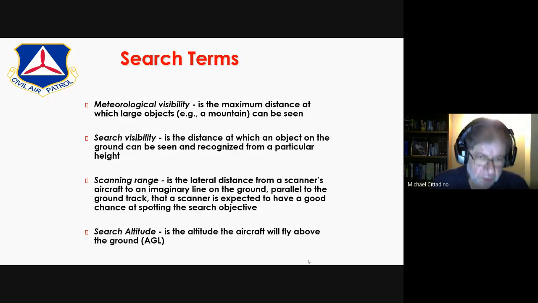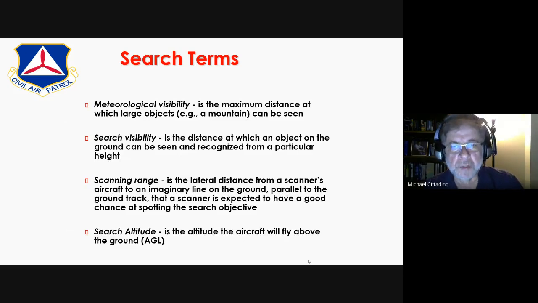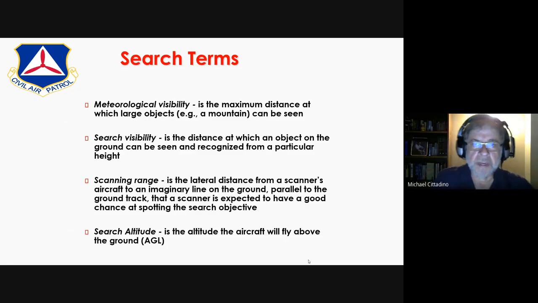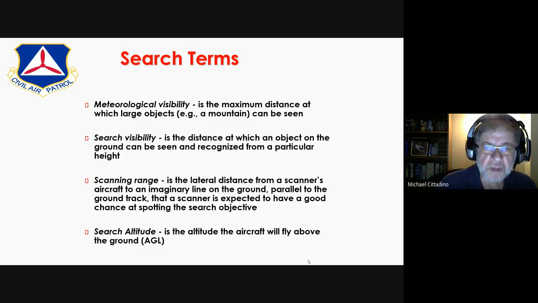And finally, we have some more search terms related to how we see things. To begin with, we have a term called meteorological visibility. This says the maximum range in which large objects can be seen. It's basically the range that you can actually see things, let's say, looking out of the aircraft. If you get a METAR, a weather briefing, you might have visibility of 10 statute miles. That's basically about how far you can expect to see and determine objects outside of the aircraft before atmospheric conditions are going to start to make things unrecognizable to you.